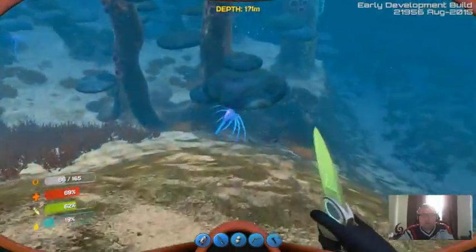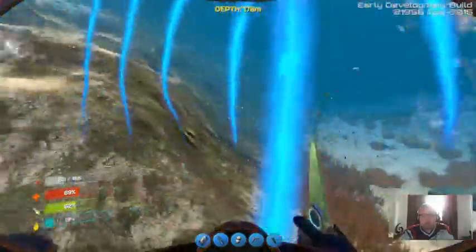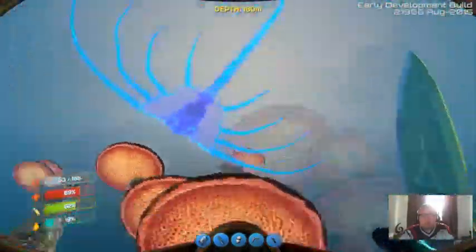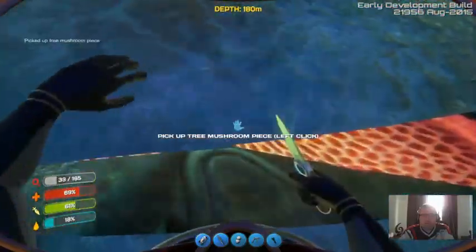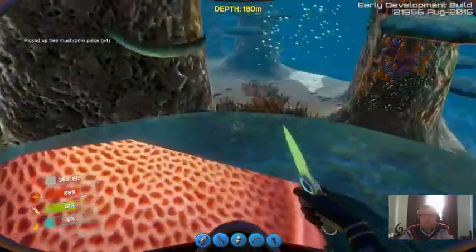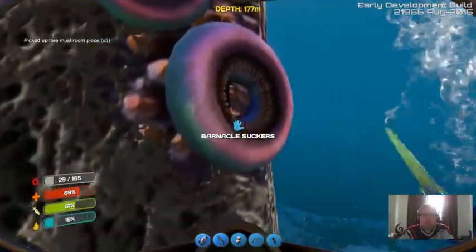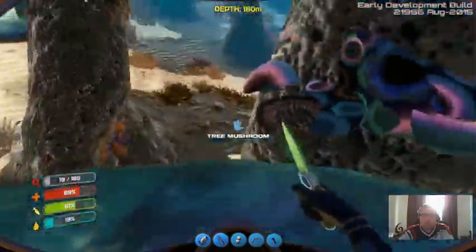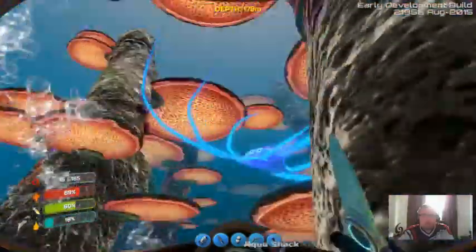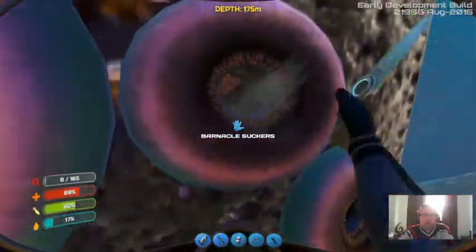I've not seen these before. Don't know if they're friendly or not, but they don't seem to be bothering us. I'll take some of that tree mushroom. 30 seconds of oxygen remaining. Seem to be able to pick that up. Emergency. 10 seconds of oxygen remaining.